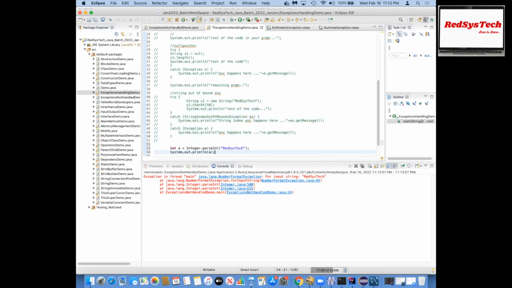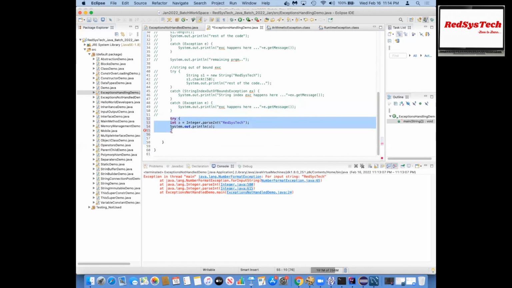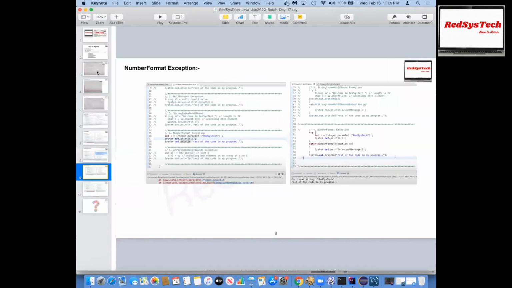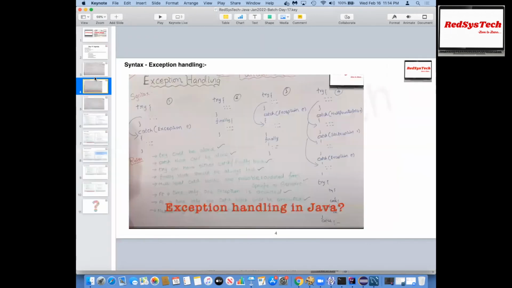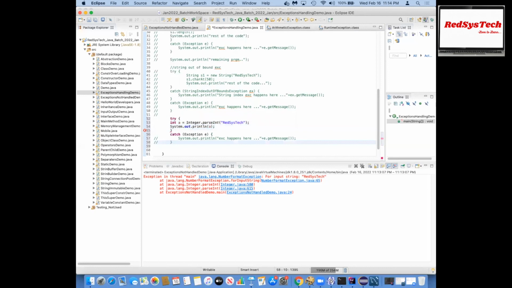So we have this piece of code, and I want to put whatever I want to try inside a try, and then the catch block. First, I will show you what the issue was. If you see here, if I just simply put try, it is throwing an error. It says try cannot be allowed, it can either insert finally to complete. You saw some rules, right? Try can't be allowed alone, that is what it is showing. So we should have that here.